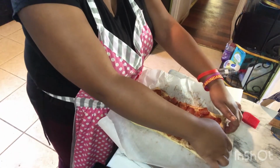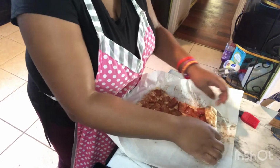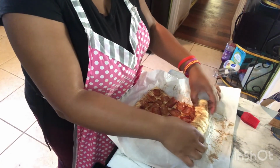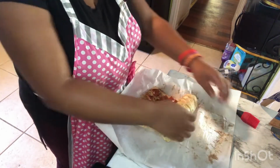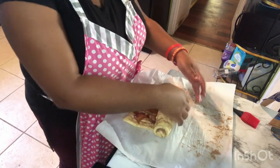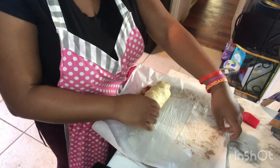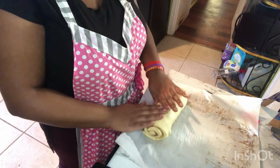Alright, so guys, now that we have all of our bacon on our cinnamon rolls, we are going to roll up the cinnamon rolls all the way down to the end of the cinnamon rolls. And I have some parchment paper here that I have the cinnamon roll on so it won't stick to anything. So this will be good to use. You can use some parchment paper.